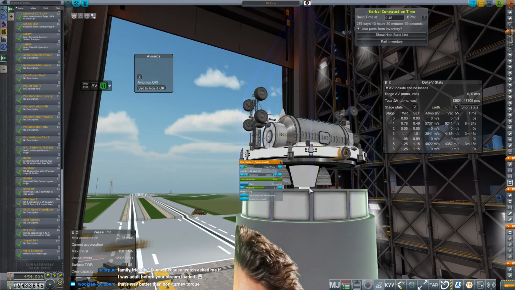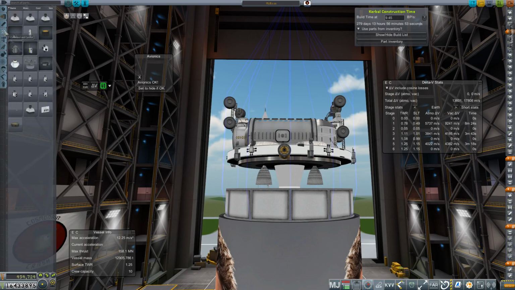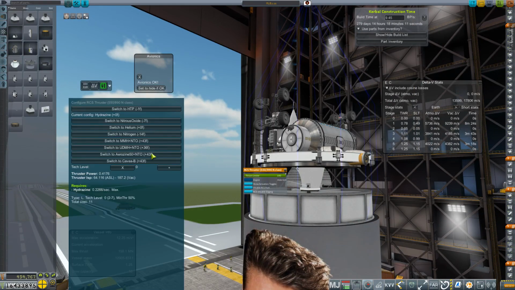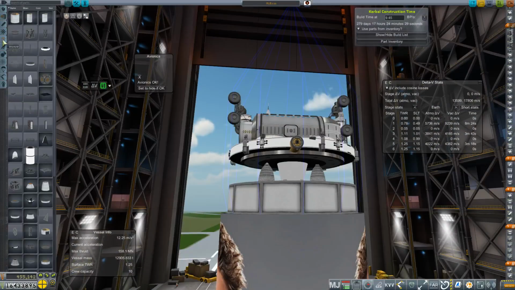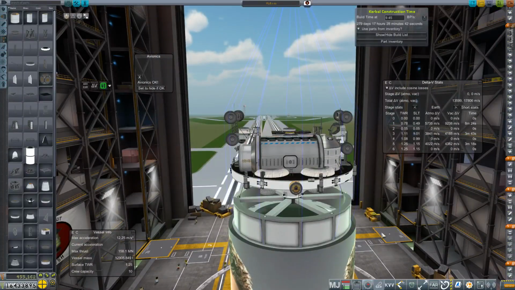And now it's time to attach this to the finalized version of its launch vehicle and make sure our decoupler is in proper working order. We're probably going to need a few thrusters, sorry, for extra torque for maneuvering here. It's probably going to need some struts just to prevent the wiggling.